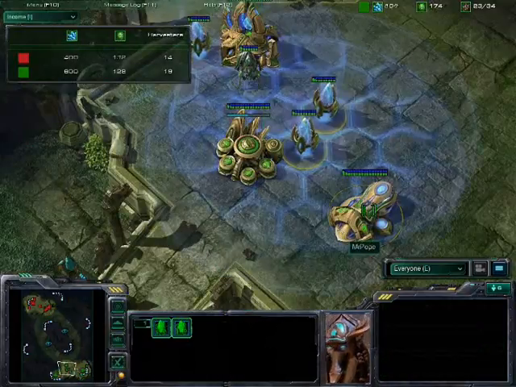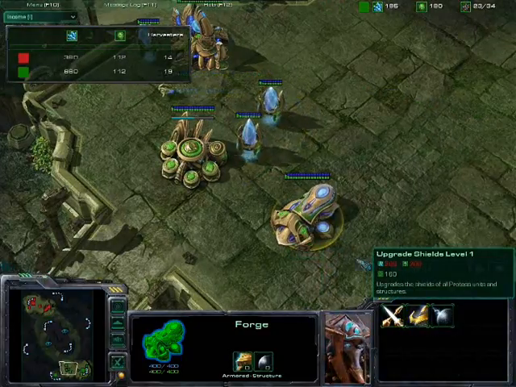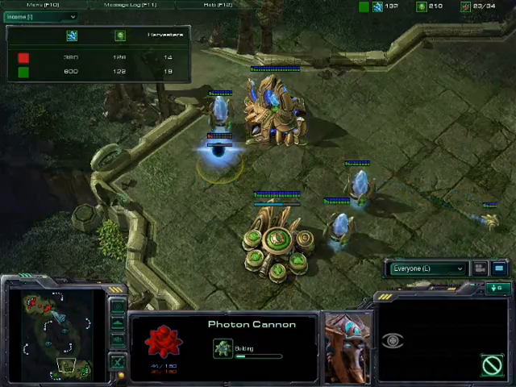If he's built it, he needs to take advantage. And of course, we do have this forge right here for MrPopo, but we're not seeing any upgrades right now, and we're not seeing any cannons. And of course, he would put that to make me a liar right as soon as I said that.